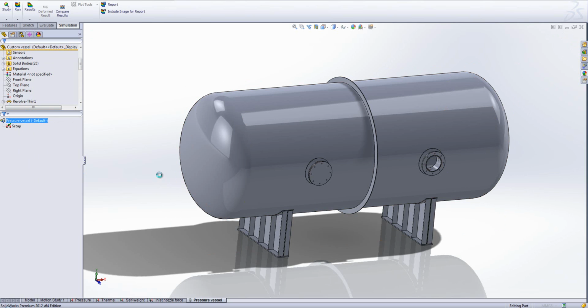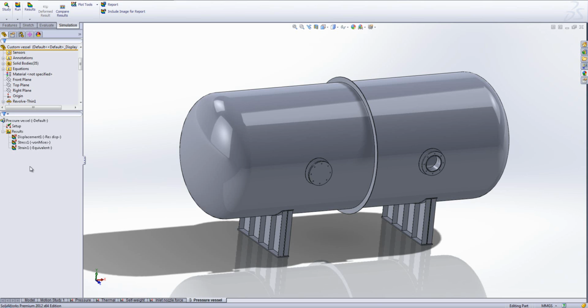Now, luckily, each of these studies took about 2 hours to solve, but the pressure vessel design study simply uses results that have already been obtained algebraically. So you'll see that that solve is very quick. And if I expand the results folder, we've got displacement, stress and strain results as we would usually see, and this is where the use comes in for combining other studies. So when we said that we don't necessarily have to use pressure vessels in this tool, this is where we can reap the benefits, because it's exactly the same environment as we had with the standard studies. We've got all of the usual tools available to us.